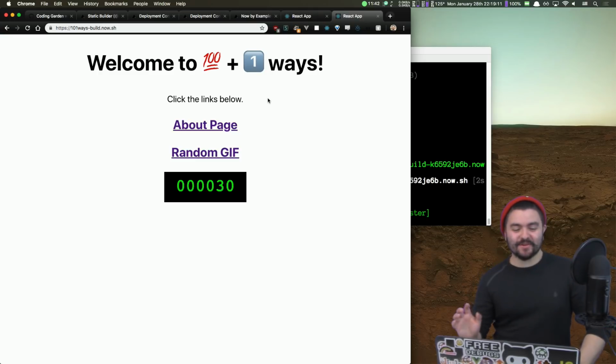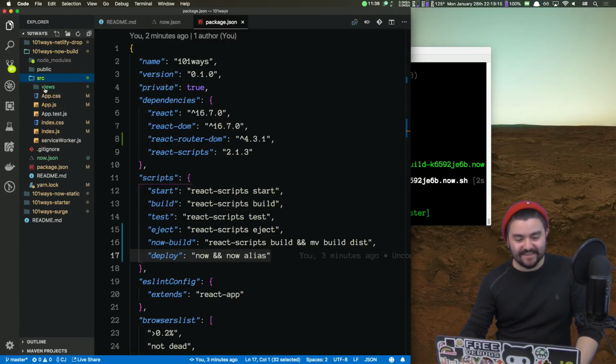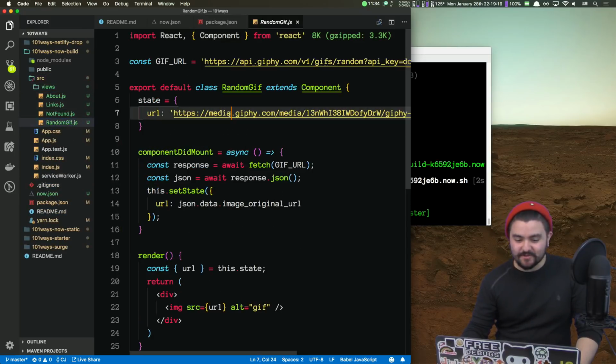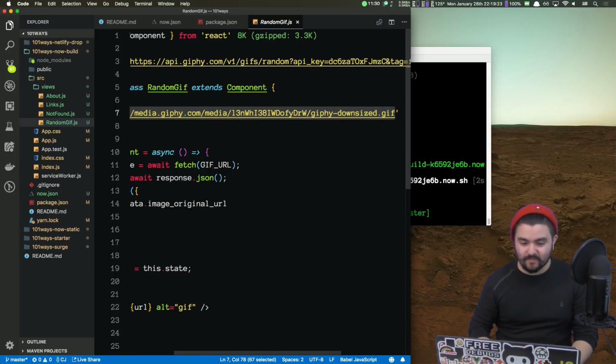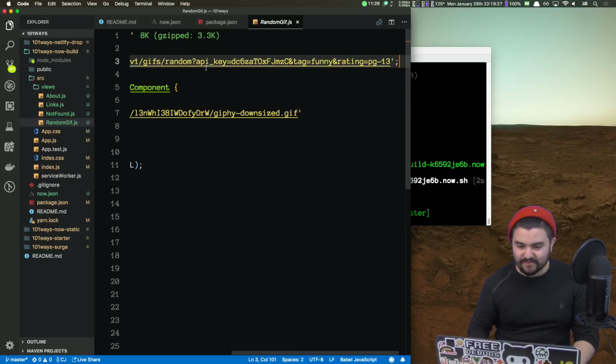I don't understand. If you look at the URL, we are, wait, no, that's the default one. We are specifying rating equals PG-13.